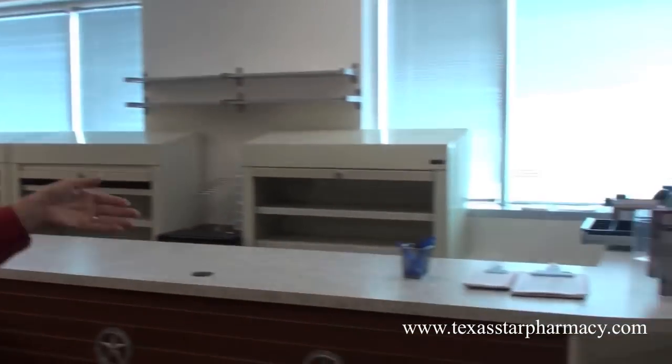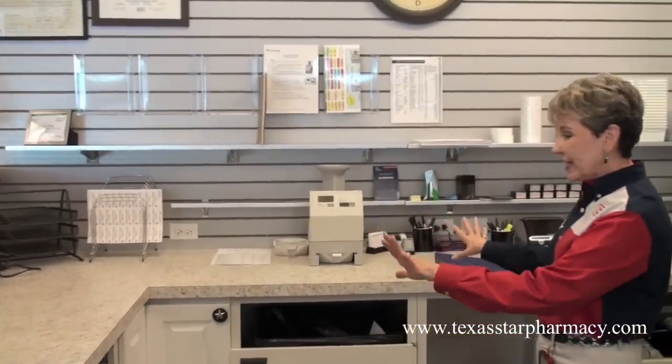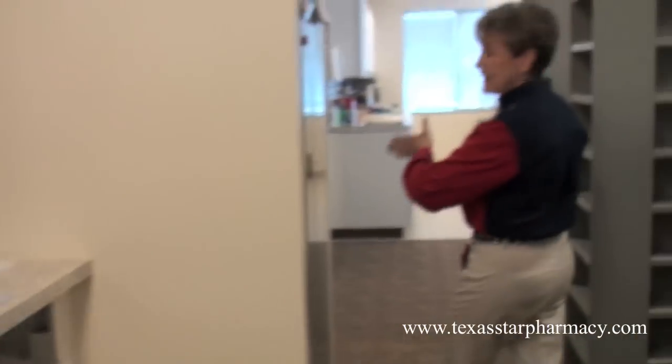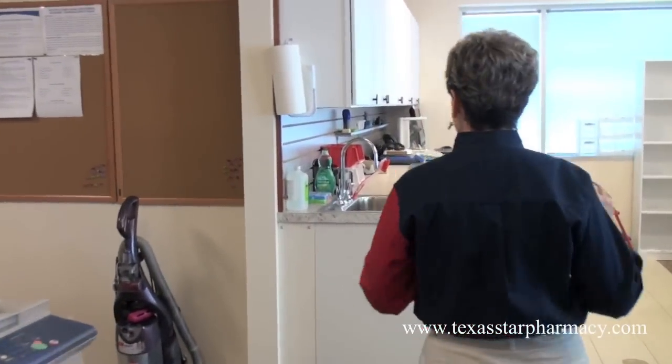Once the prescription is filled, we will take you right back over to the register at the pick-up area. This area is where we fill the prescriptions — this is our working base, or what we call the case. We work the case, and when we're filling your prescriptions we're trying to get you out as quickly as possible and with much more accuracy than you ever thought possible. When we get a new prescription in, we do input station here. A lot of prescriptions can be e-scripted to us, so we can do them ahead of time before you even come in. This is the working meat of the organization.